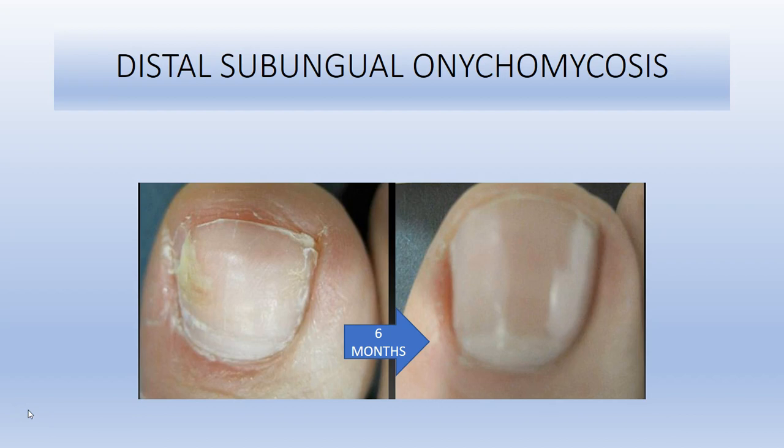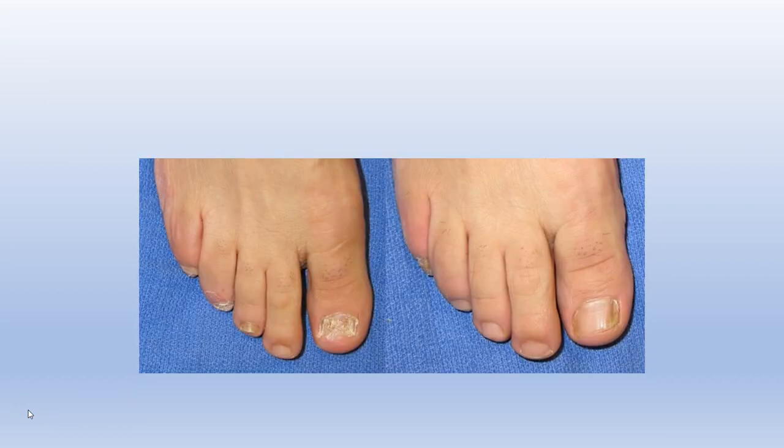So we look at various advertisements that are provided online and in newspapers, and in cases like this we see a relatively minor degree of onychomycosis. We certainly have less than 25% of the nail plate. We have localized disease, and certainly in a patient like this, response to laser therapy is not at all unexpected. 2 things to keep in mind in cases like this, however. Number 1 is, would a less expensive topical therapy have been appropriate? And of course we don't know that, but possibly it would have. And number 2, we want to remember that although the nail appears to be improved and is in fact improved from an appearance standpoint, we don't know whether or not we've actually eradicated the fungus.